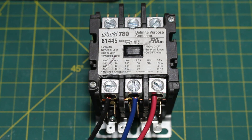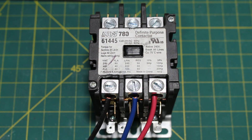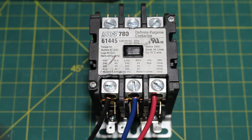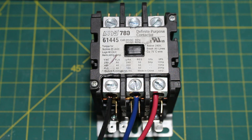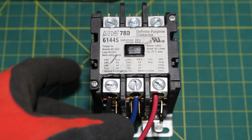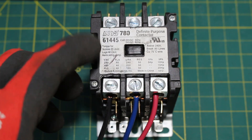I always like to make my reversal at the starting component. Once we determine which wires lead to the motor, we are going to be doing our transition from there. The simple trick is to reverse any two leads — it really doesn't matter which ones. Color has nothing to do with anything here. What is important is that we are changing the designation of where our wires are going.